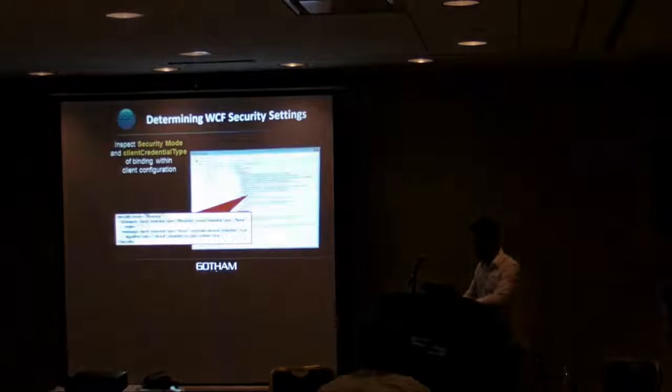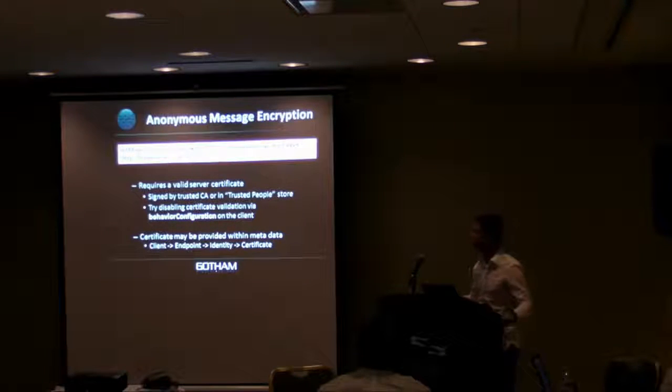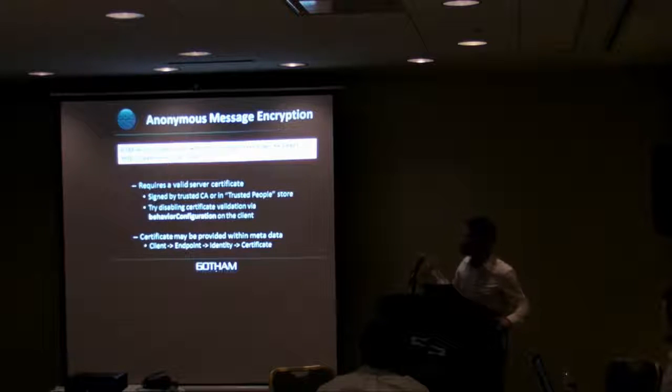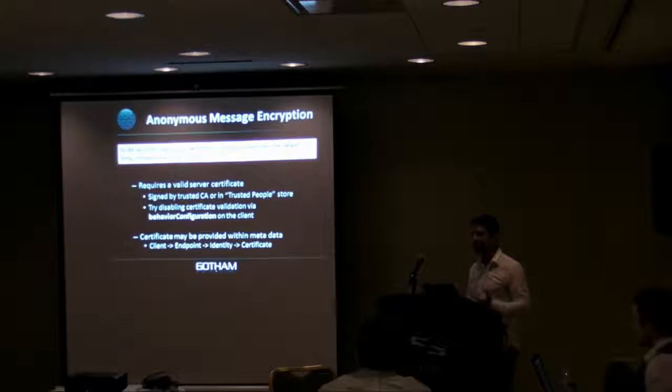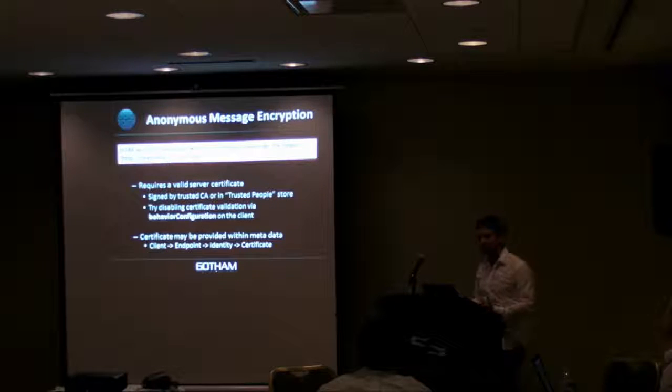The other thing to keep in mind is that if you try to then connect to it, chances are, in a lot of scenarios, you're going to get a SOAP fault. And it's going to say that the security negotiation failed. And this is a very misleading error message. What's happening here is, if you know it's using anonymous message encryption, the reason this negotiation is failing is probably because there's something wrong with the certificate. Just like I mentioned before, just like SSL, you need to have a certificate on the server to initiate this whole encryption process. And if it's not signed by a trusted CA, if it's not a valid certificate, this negotiation is going to fail.